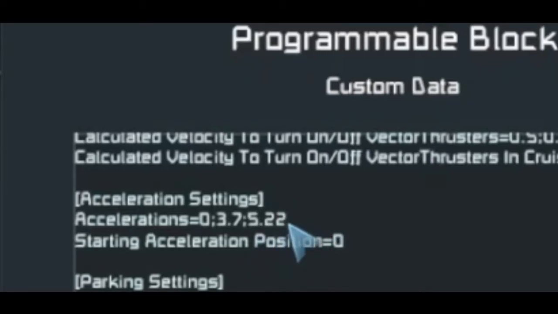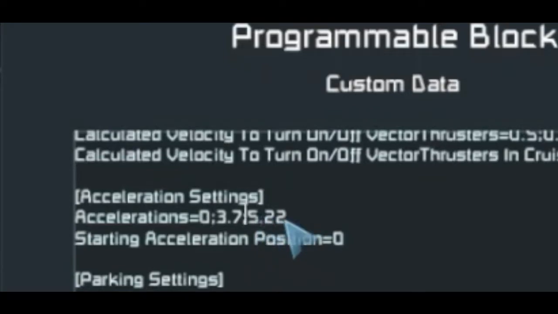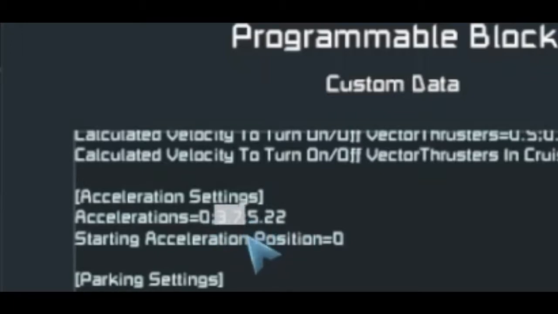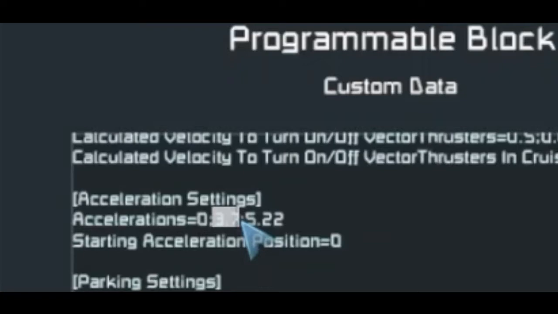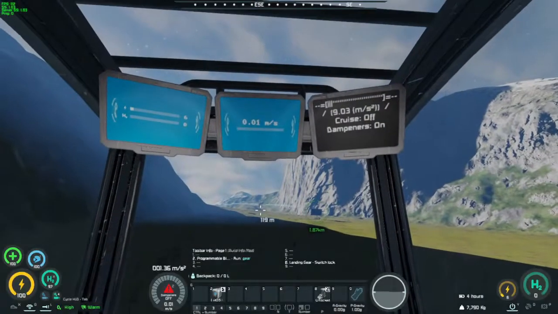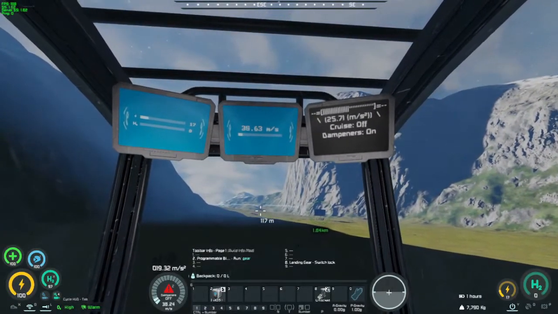All the thrusters use 100% of their thrust all the time. So I don't recommend changing or increasing that one, because it won't do anything and you will get less than that 100% of thrust if you decrease it. You can see here that there are two more numbers. The first number is the minimum acceleration and the other number is half of the maximum acceleration, both displayed in the progress bar like you see here.